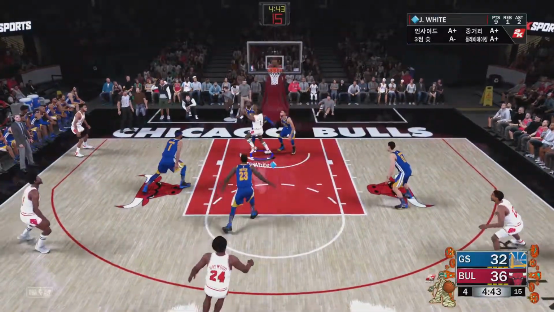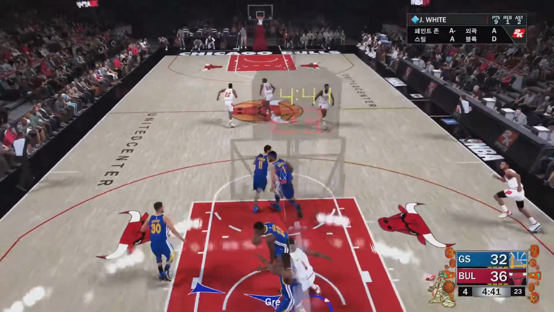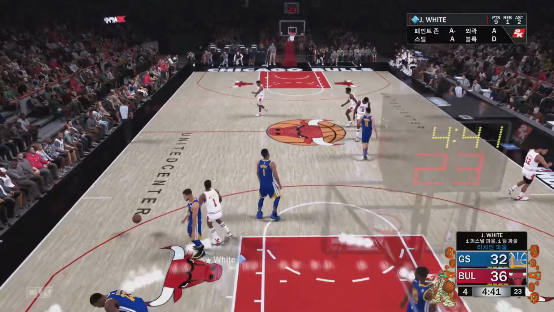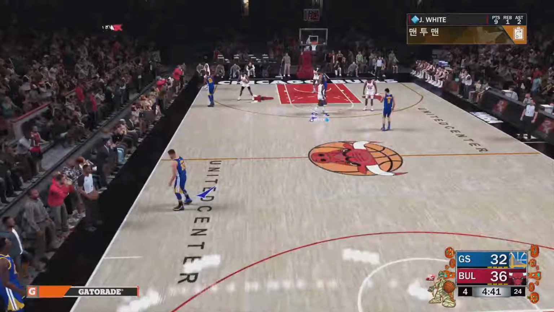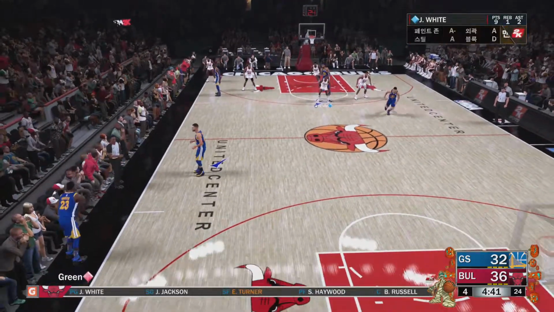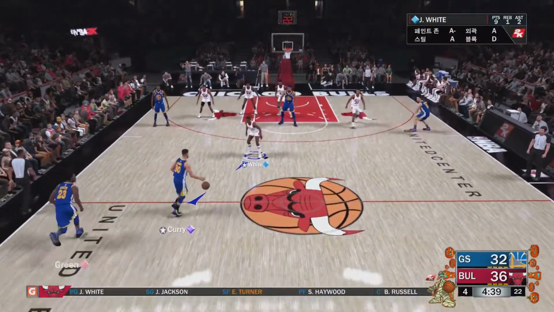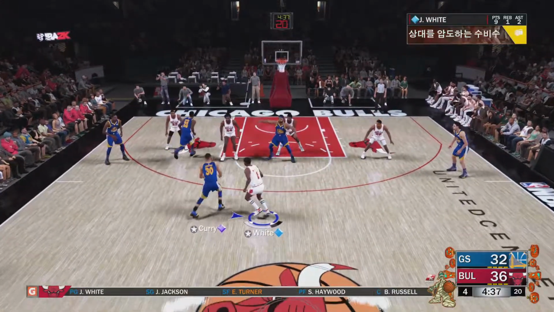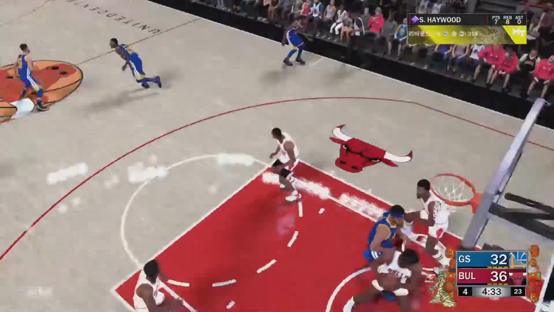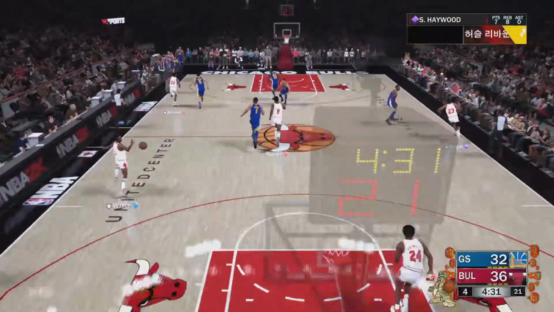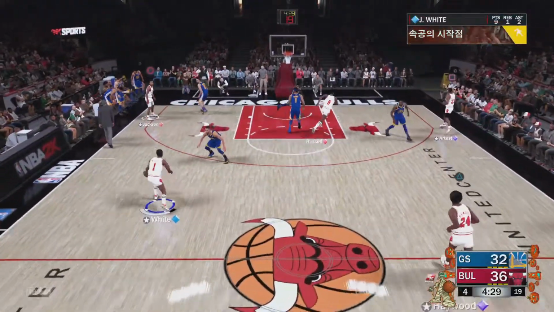White against Curry. And it's White missing. And you got to give him credit there. Great effort to contest that shot. Well, I love the fact that they put the security system on their house, protecting the paint there. Chicago making a switch here. Artest is checked in. Dishes it to Thompson. Off target from 3-point range. Chicago leading by 4.